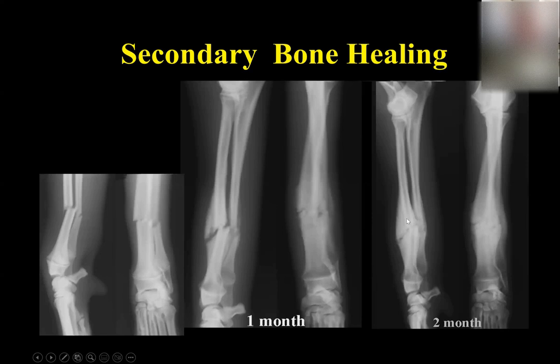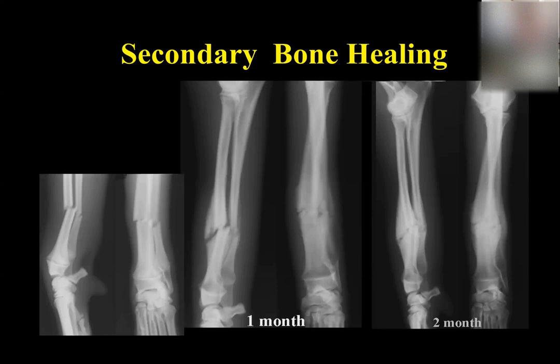Okay. But over time, if you give it enough time and the animal is not using the leg very much, then you'll start to see the callus starting to bridge a little bit. The fracture line is becoming less distinct. And at this point, 2 months later, that fracture may continue to heal. Okay. It's not perfectly aligned. It's malaligned a little bit. Same with the ulnar fracture. Not as ideal, but sometimes that can happen with secondary healing.